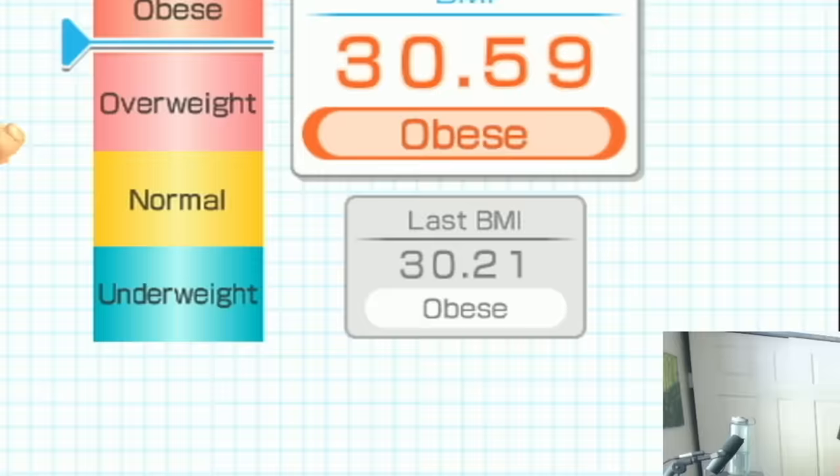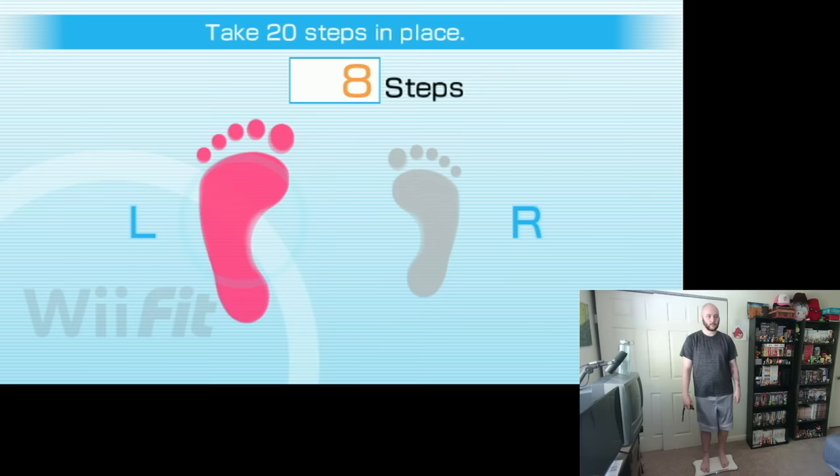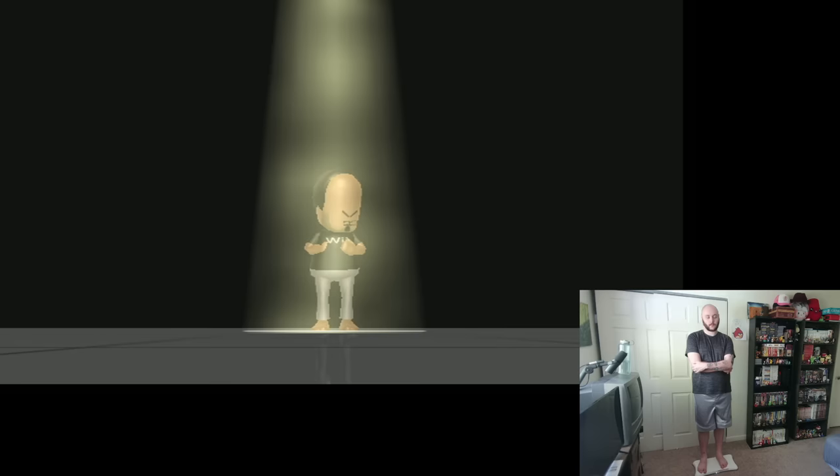I gained weight. I had two new balance tests — one where I had to stand still, and then I had to take 20 steps to see where I was placing my pressure. All that gave me a Wii Fit age — I mean, I'll take it. It is kind of weird going from 20 to 28, but that's not bad.